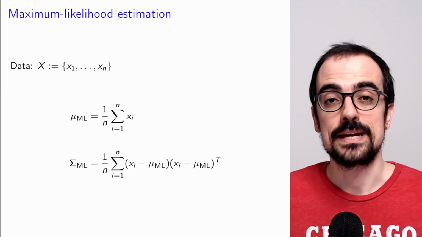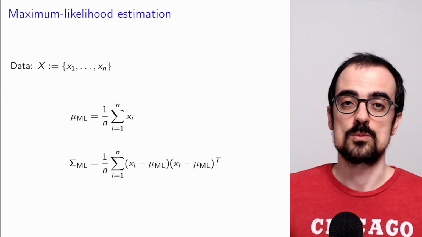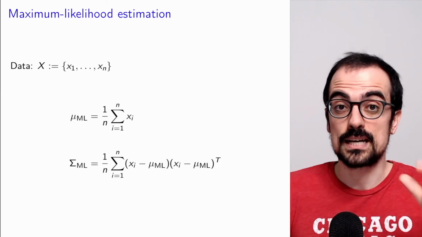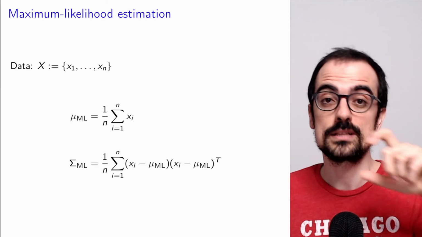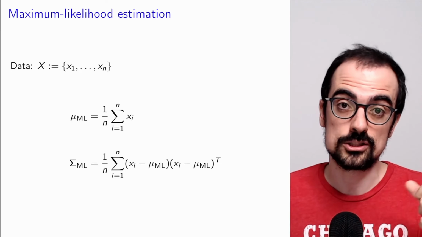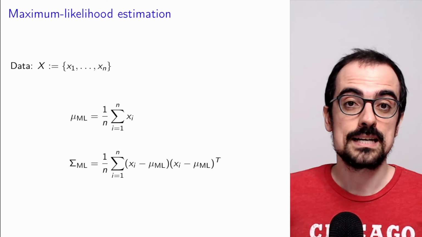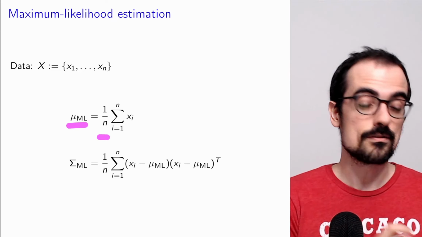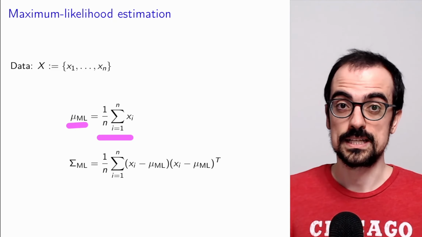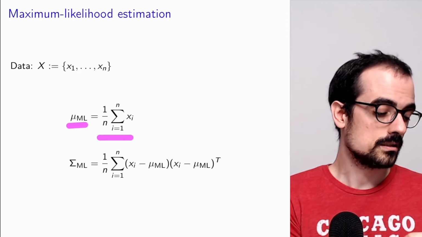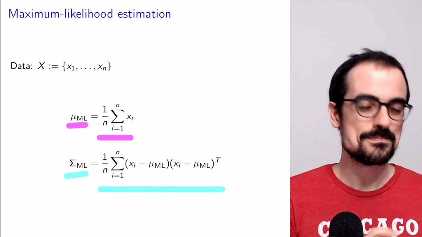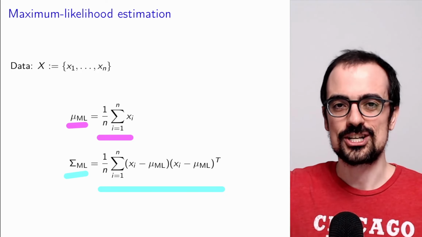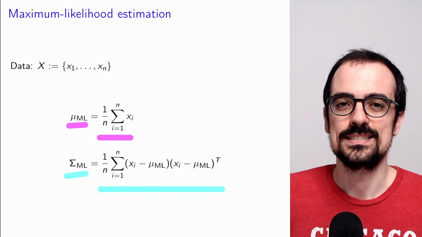And when we want to estimate the parameters from data, we use maximum likelihood. So essentially, we write down the log likelihood of the data that we have. Now the data have to be d-dimensional points, because remember, we're modeling the joint distribution of d quantities. And it turns out that the mean parameter for the Gaussian is just going to be the average of the d-dimensional points. You average each of the entries. And the covariance matrix parameter happens to be equal to the sample covariance matrix, which, as we will see later on, essentially captures the variance in every possible direction of space.